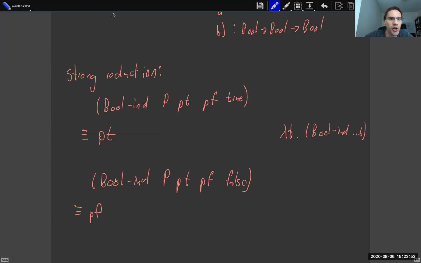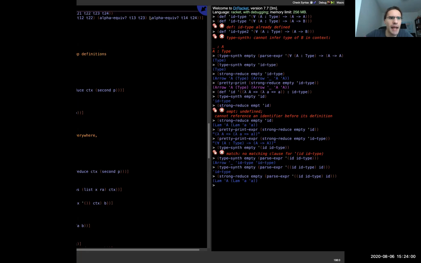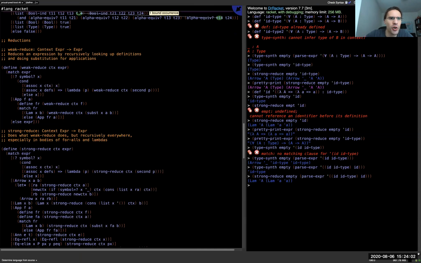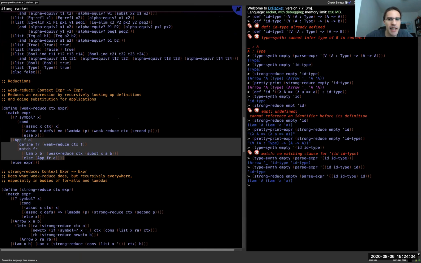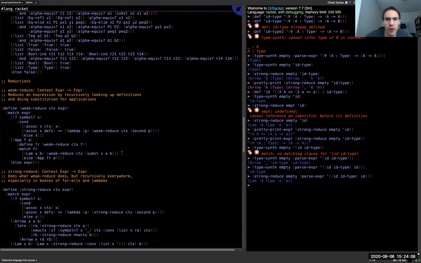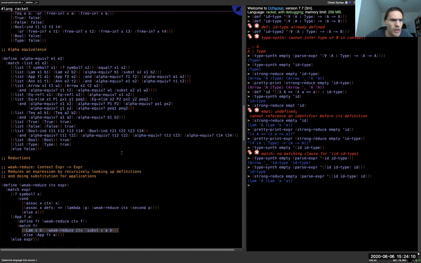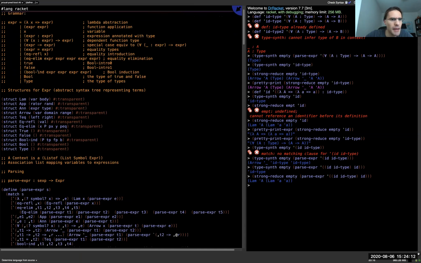So let's look at the code for everything here. This is the version that you'll be using as your starter code, although there are some mistakes in it and they might need correction. Oh, here is actually what we were doing before. So this version has Booleans. It has Bool, true, false, and the Bool induction principle, which takes 4 arguments. And then it has AST nodes for each of these.